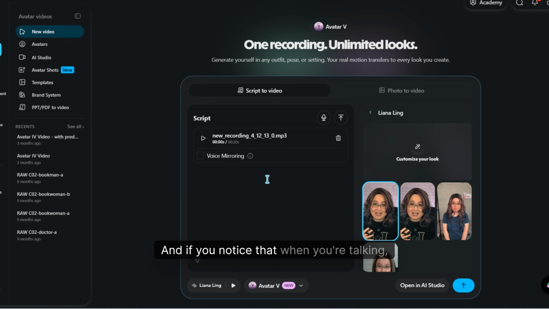And you'll notice that when you're talking, you have certain inflections that you add in just naturally. I just find sometimes ElevenLabs AI doesn't quite capture it, or sometimes you may feel like it sounds a little bit soulless. So doing this can actually fix that.